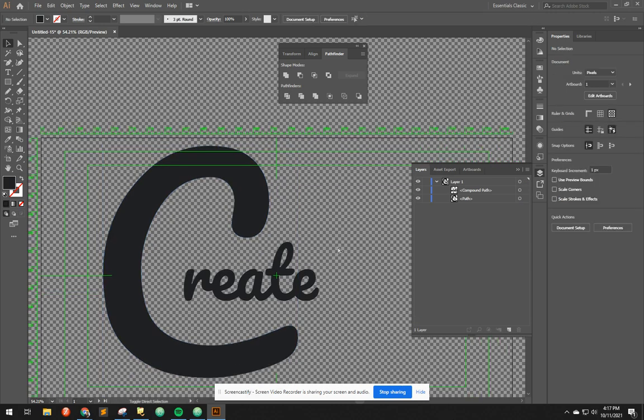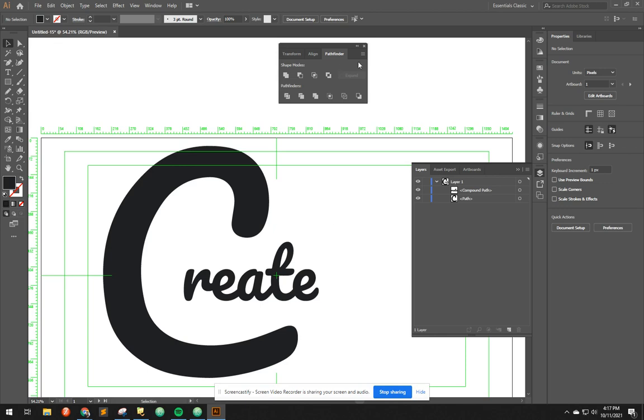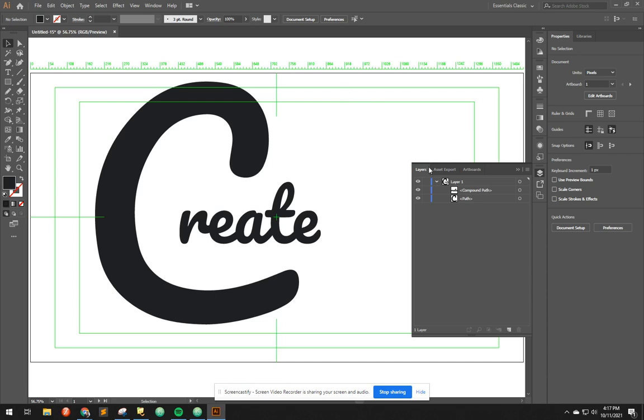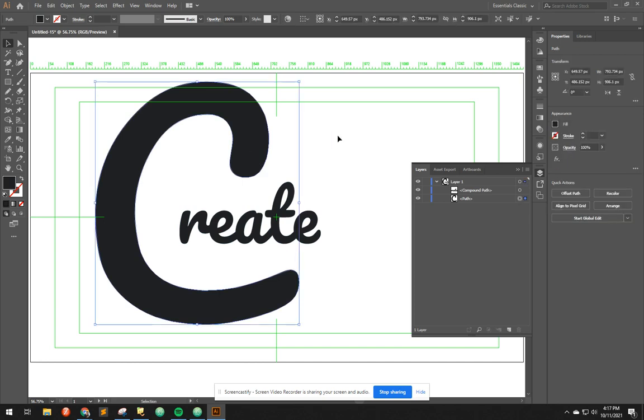And I'm going to hit Control-Shift-D so that I can see. It's a little easier on the eyes, I guess. And I'll hit Control-0. All right, so let's see. Now that we have these things separated, for the C in particular, I want to do a gradient.